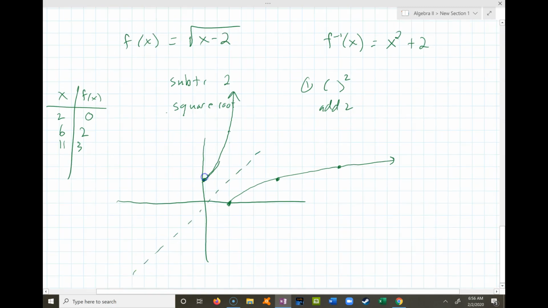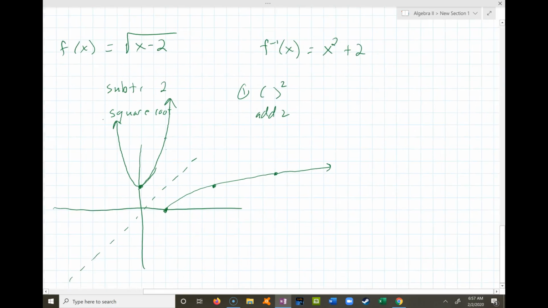Except if we were to fully graph this, we would also do this thing here. And this is a problem that we have to keep in mind, that when I'm going from a square root to a square, when I'm undoing things, because this is a function, we only think about half of this. So this is kind of an odd thing that we say that the domain of this x has to be, excuse me, not the domain, I mean the range. The range y has to be, oh no, I'm sorry, I was right. The domain x has to be greater than or equal to 0.